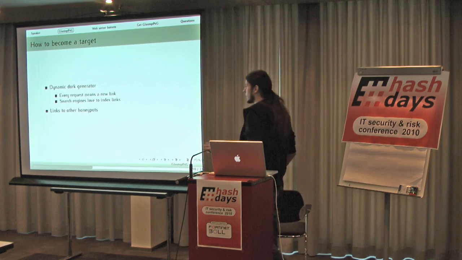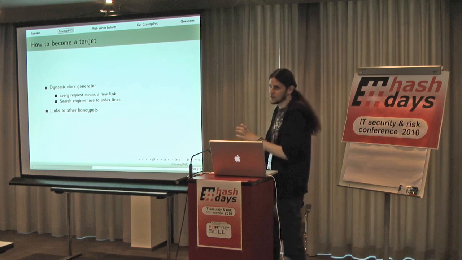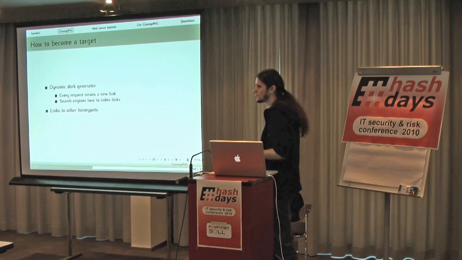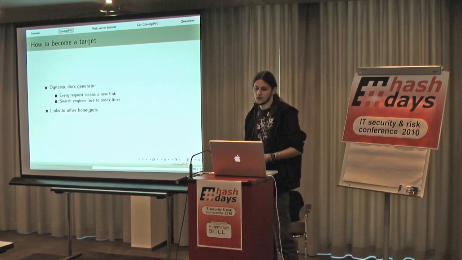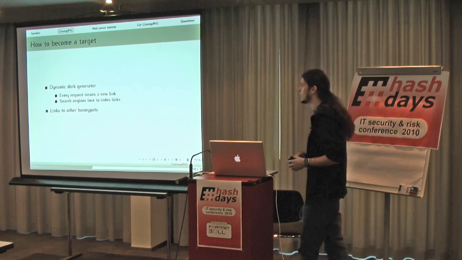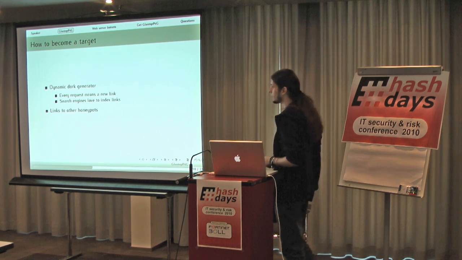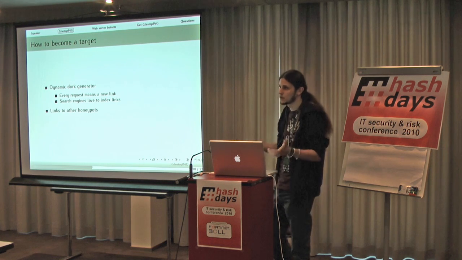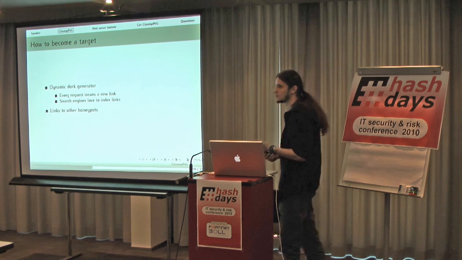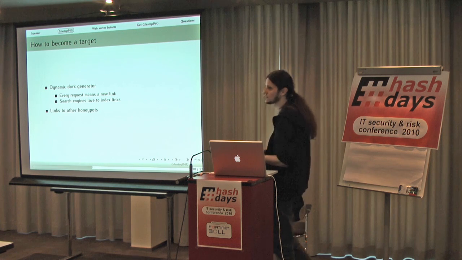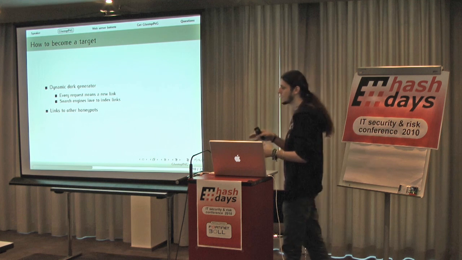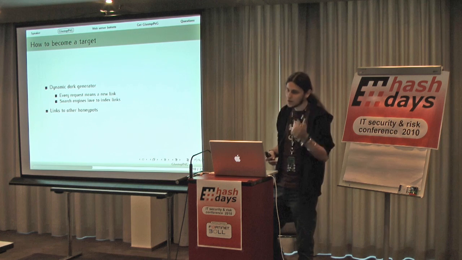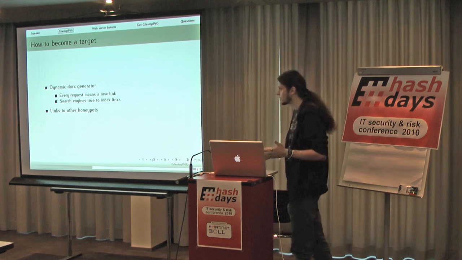Yeah, and perhaps I answered this question because this would also be a question at the end anyway. So how does this honeypot get attacked? Mostly we're using a module that is called the dynamic dork generator, or dynamic dork list generator. Perhaps all of you already know what a dork is, or a Google dork or whatever. So it's a pattern that you can search for with search engines. And attackers do exactly that. They try to find, with search engines, for example, installations of Moodle or phpMyAdmin or whatever.